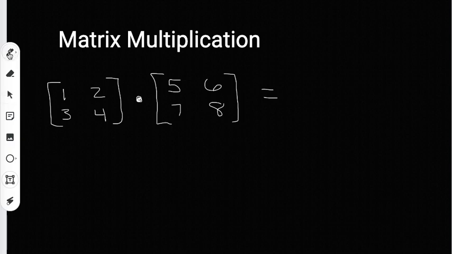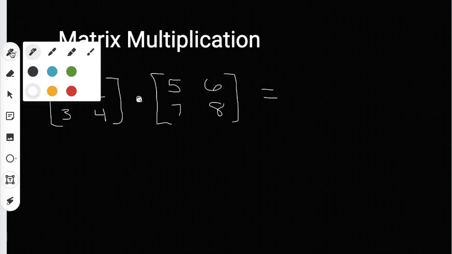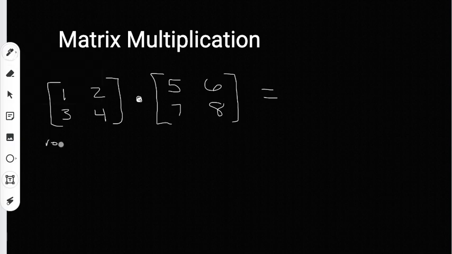So the first thing that you learn about a matrix is it's going to have so many rows, and it's going to have so many columns. Now the rows are going to go from left to right, and the columns are going to go up and down. And we always write the row number first, and we always write the column number second. So for this first matrix, notice how it has two rows. It's got a row of numbers at the top, and a row of numbers at the bottom.